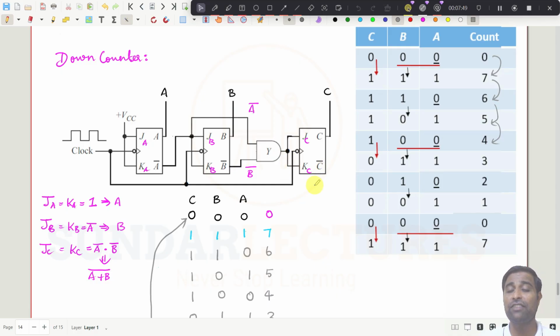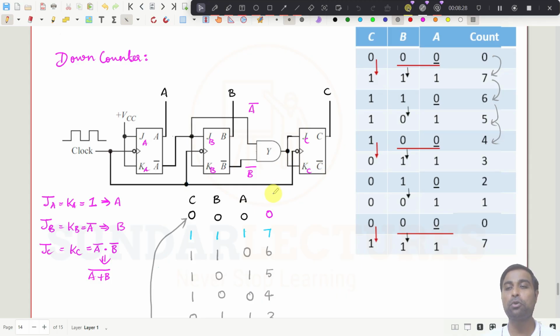So in the next class, we will see the design of mod counters. For example, I want to count from 0 to 4. That is a mod 5 counter. 5 counts, right? 0, 1, 2, 3 and then 4. So you have only 5 different counts. So it is from 0 to 4. If I give a clock pulse, it has to count from 0 to 1. If I give another clock pulse, it has to go to 2. If I give another clock pulse, it has to go to 3. And then 4. And if I give another clock pulse, it should not go to 5, it has to come to 0. So it has to count from 0 to 4.